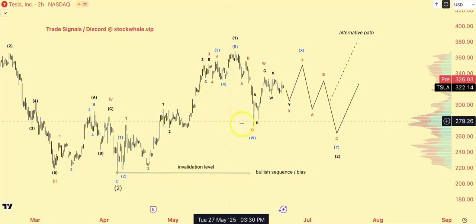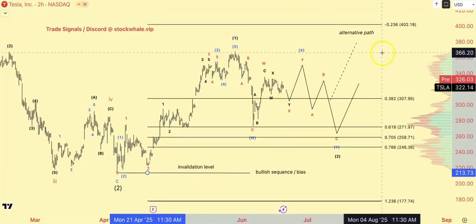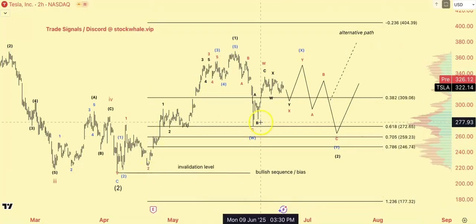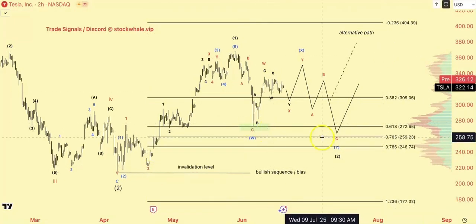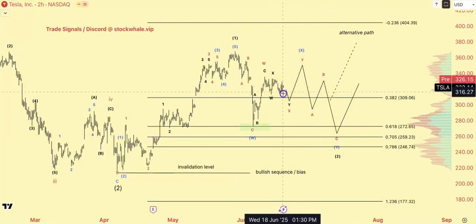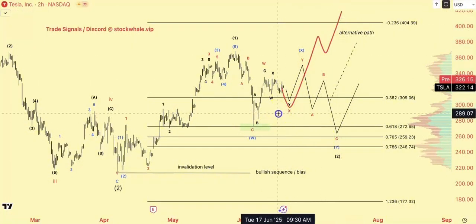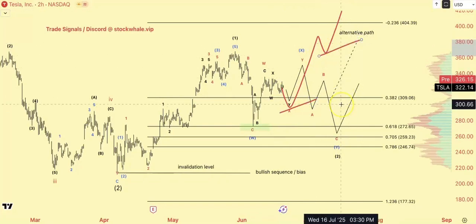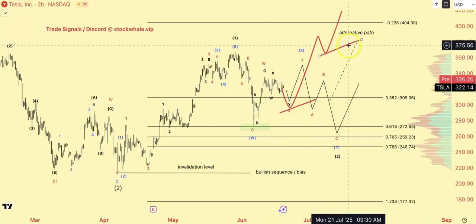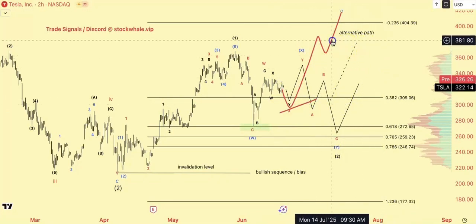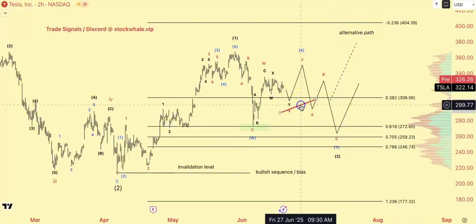I'm looking for long positions, whether it's the overall structure here. You can take a look, Tesla did reach that 618 level, right? Or if we're looking to buy the dips continuously on an uptrend, I'm only looking for long positions along the way. So what are the main targets that I see in terms of this structure so far?